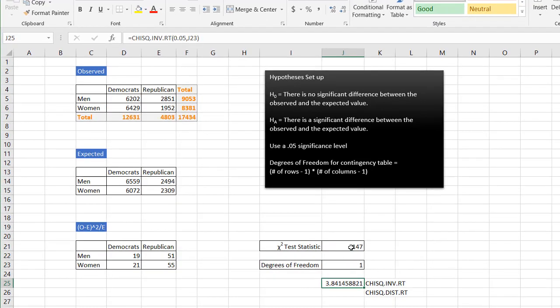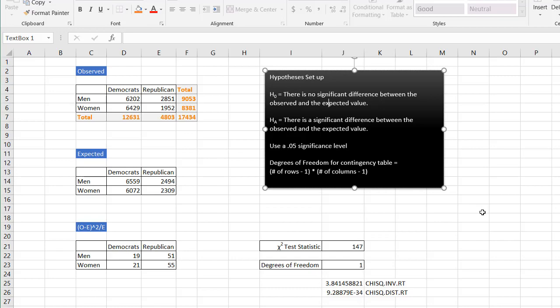And this is telling us that our chi-squared test statistic, 147, is way, way above 3.8. So it does not support the null hypothesis. It supports the alternative hypothesis, which says there is a significant difference between the observed and expected values. There's something fishy in these numbers. Of course, we can also go through the exercise of using the chi-squared distribution right tail function, which we have available right here. What is x? Our chi-squared test statistic, our degrees of freedom 1, and press Enter, and this number is way, way, way below 0.05, and so we are going to reject the null hypothesis there.